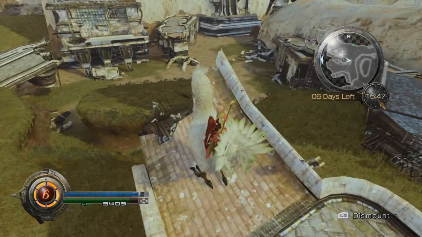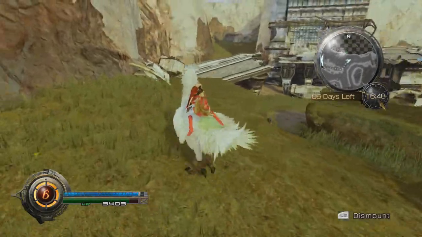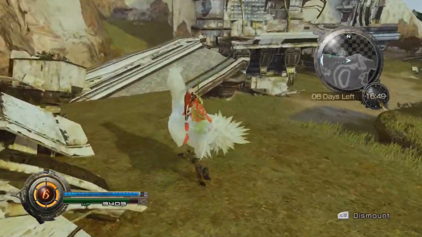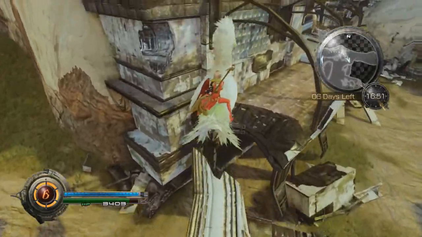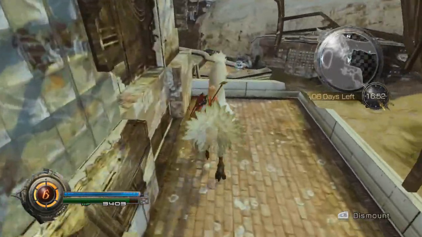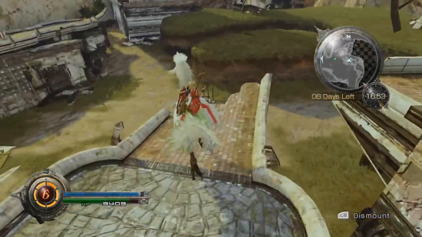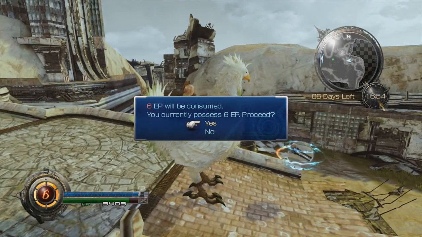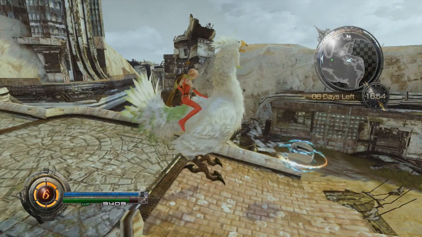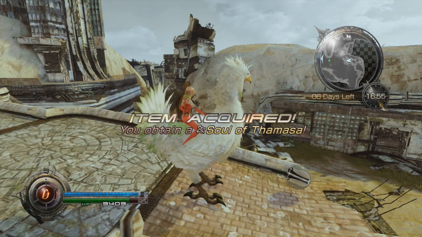Okay, so there it is. There's that treasure sphere. Fly over. Yeah, you're definitely gonna need some EP to open it. Let's see how much it requires. 6 EP, wow. Well, you might as well go for it. And you get the Soul of Thamasa.